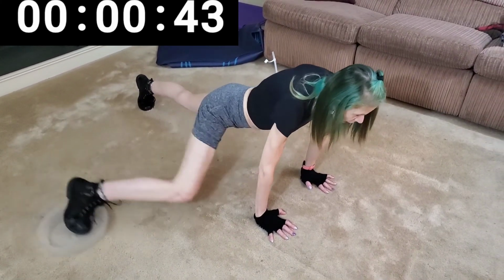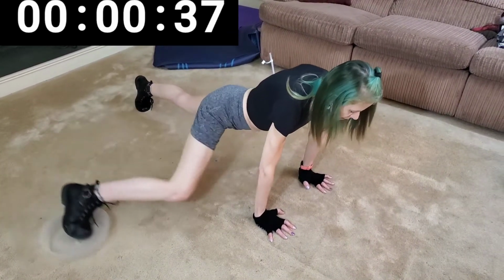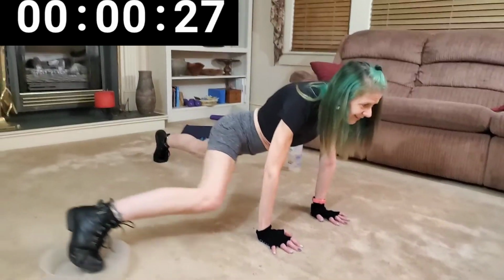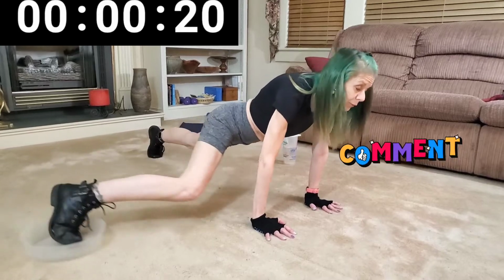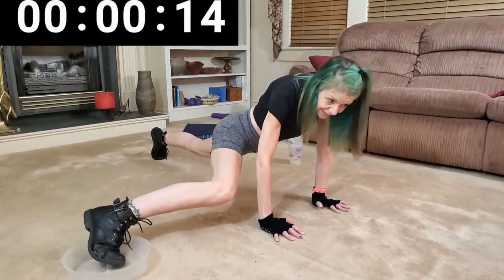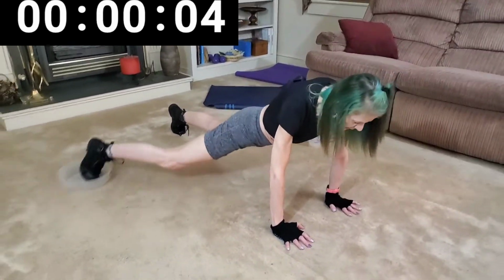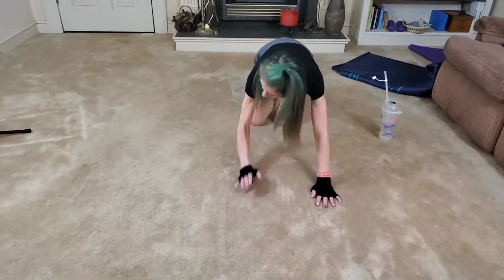So you can imagine what all this is working. It's not only working on your abs, it's working on that lower back, you know, that mushroom look that hangs over the shorts. It is working on the booty. And of course, your inner thighs. Planks are just a bomb. This one is not easy. You have to stop, it's okay. All right. That was 1 minute.